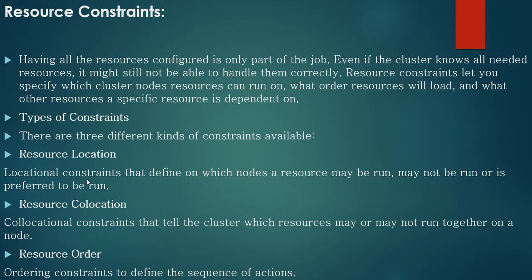The first one is resource location. Resource location constraints define on which node a resource may run, may not run, or is preferred to run. So you are running multiple resources under your two node cluster. For example, WebFS is your web server resource group, right? You want to run that resource group on node 1, and you also have a resource group called NFS server, and you want to run that NFS server on node 2. So whenever you start your cluster service by default, you don't want to manually tell it to start on node 1. Instead, we can specify a resource location which will ensure that whenever we start the cluster service, that resource will start by default as per the location mentioned. So if I specify a web server to run on node 1, it will run on node 1. So this is how we can specify a resource location.